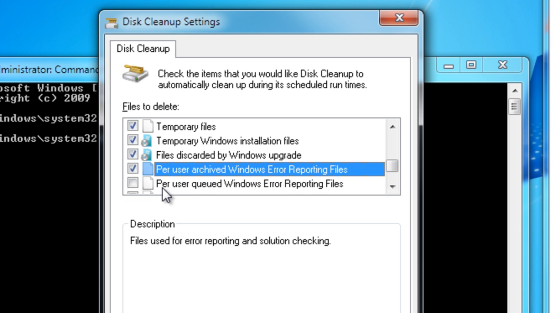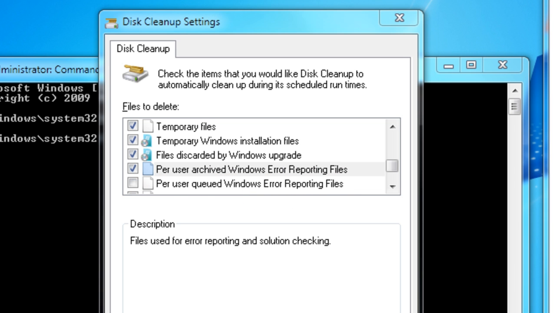And the next one here then is per user queued Windows error reporting files. So this one is used for error reporting and solution checking with Microsoft. If a program crashes, these reports are sent to Microsoft for a solution on fixing the problem, and Microsoft may issue an update to fix the problem.